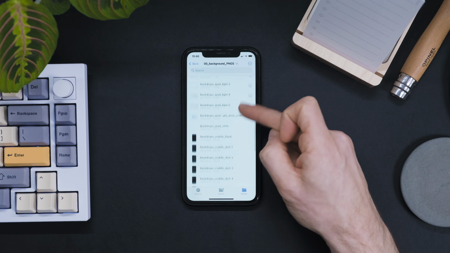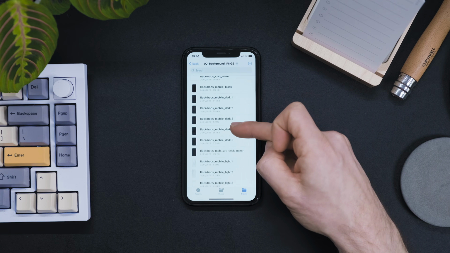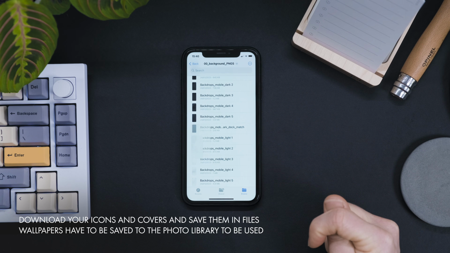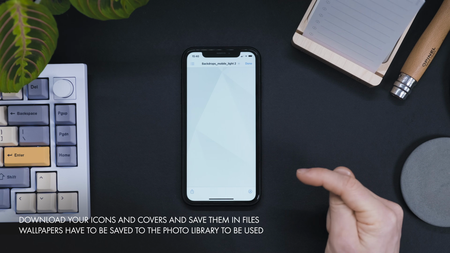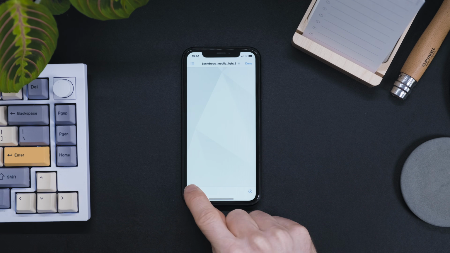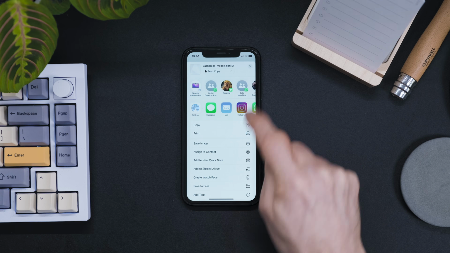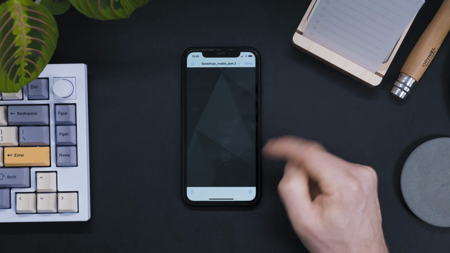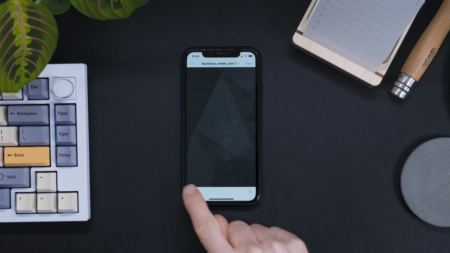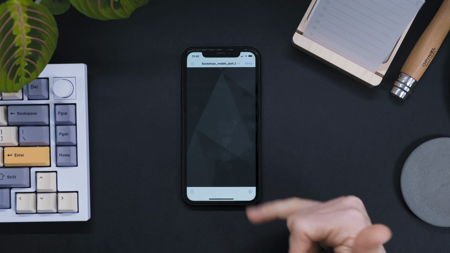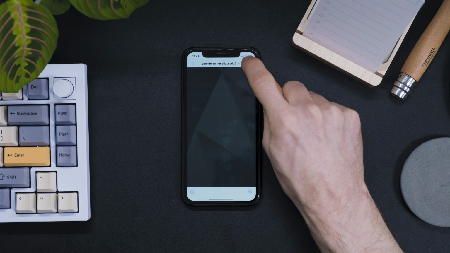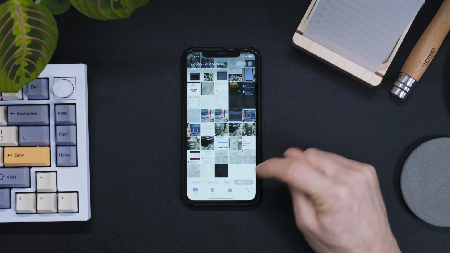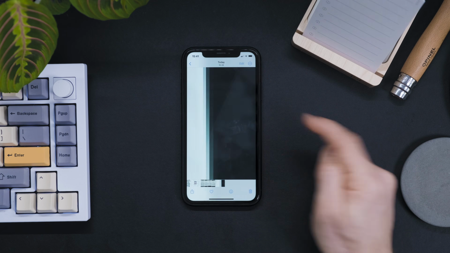First of all, you want to add the wallpapers that you're going to need. So this is our backdrops. We have them for iPad and we also have them for iPhone. I'm going to select one of those that I want to use, click this little button down here, and click Save Image, which I've already done, and you would do the same for the corresponding dark mode wallpaper. The good thing is that they match, and also they fade to disappear the dock, but we'll see that in a bit. So once you've clicked Save on those images, you should have them in your Photos library down here, like that.